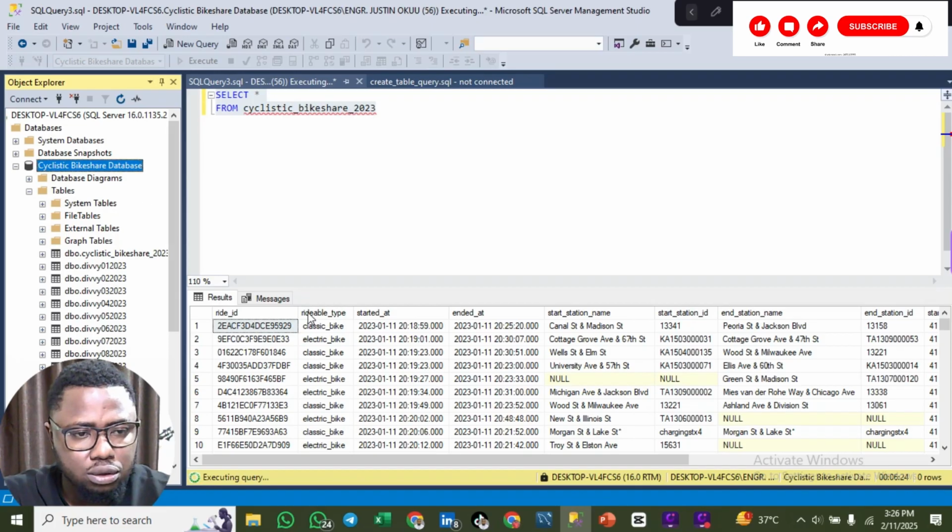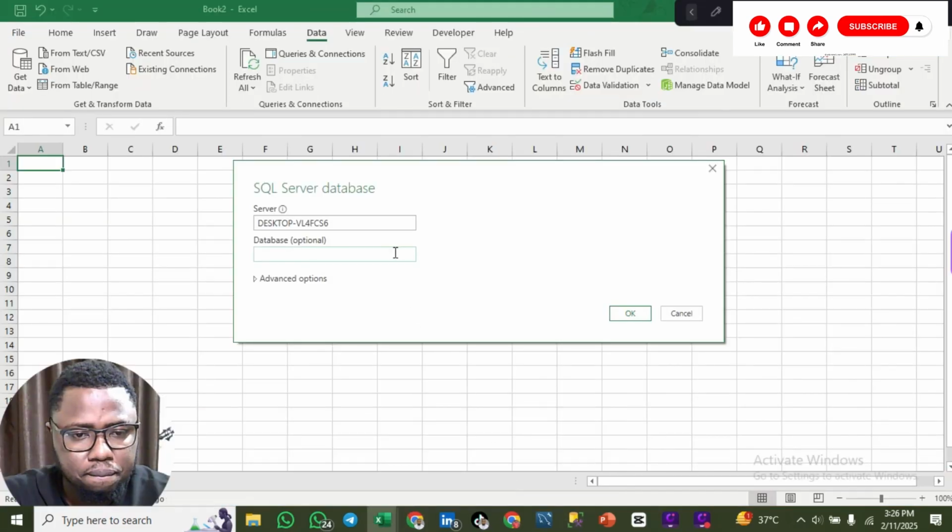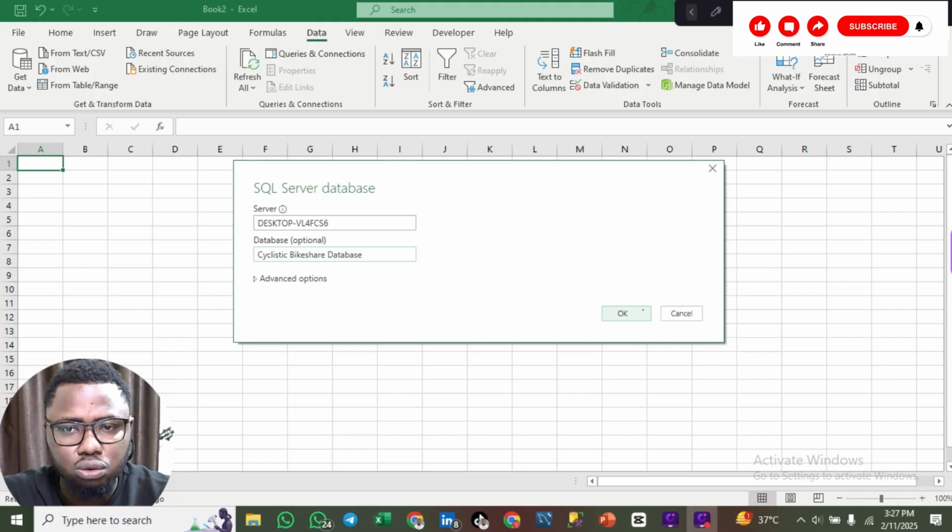Okay, so I've picked the name. Then I'll come here and put the name of the database. Once I do that, I click OK. Once you click OK, you allow it to load. It's going to load on its own. You see it's loading right now. So I'm going to pause this video and wait for it to load.